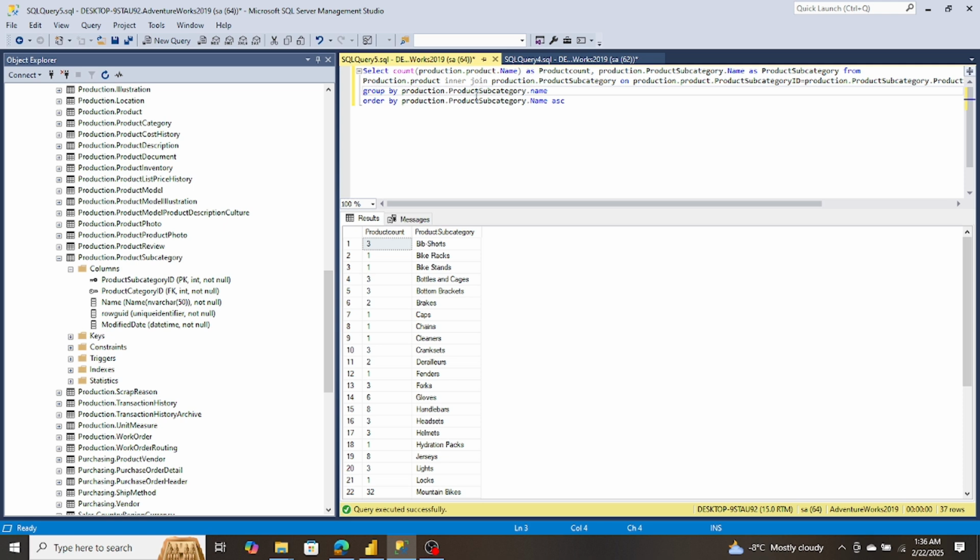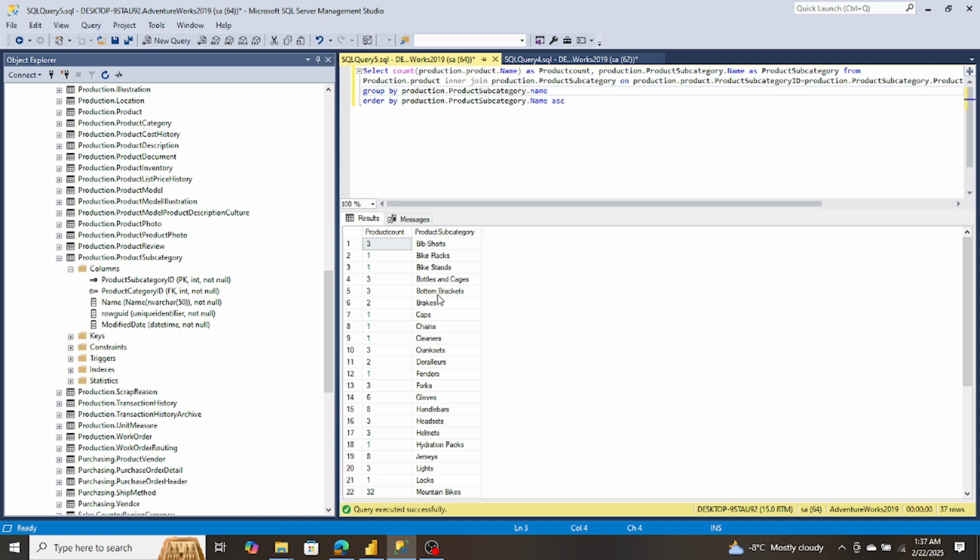So we can also order these. Let's try ordering these. That's how we will select and group the data. So we count the product names by product subcategory.